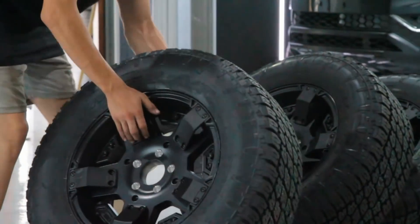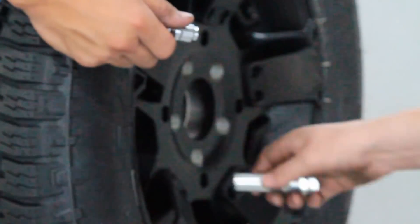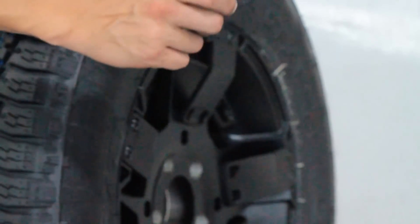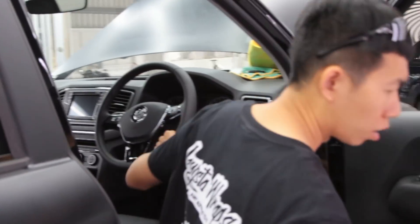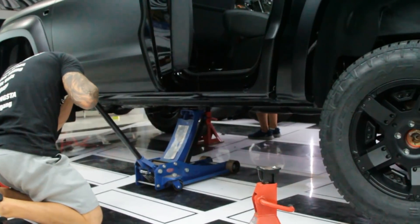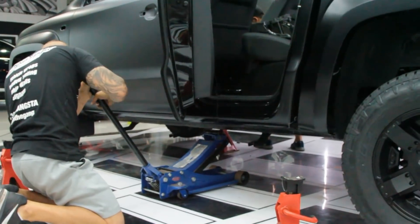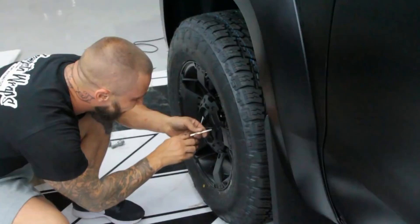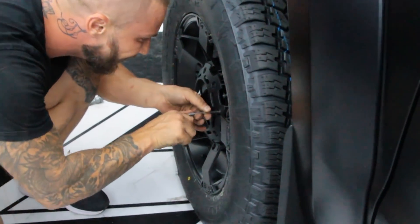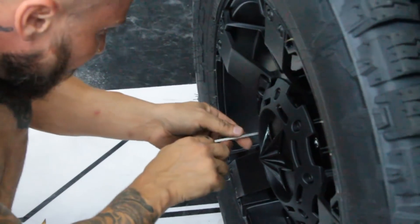We've got these wheels on finally. Been a little bit worried about this because Norris Volkswagen have been waiting for this truck, but we've been so busy since we opened a new store. We've been held up, and they're one of our better clients — probably one of our best clients. They send us a lot of work, and I'm just happy to see this truck going out. I want to see a smile on Matty's face tomorrow when he picks his car up.